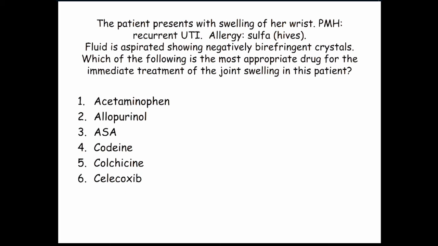Which of these are for acute treatment? It's colchicine. Codeine we don't use. Aspirin at high dose, at anti-inflammatory doses, actually is a hyperuricemic agent. It impairs uric acid excretion, so you have elevated uric acid at high dose aspirin, not low dose. Allopurinol is preventative therapy, and acetaminophen is nice for pain, but this is an inflammatory condition. You need to use an anti-inflammatory medicine. Are people clear on this?